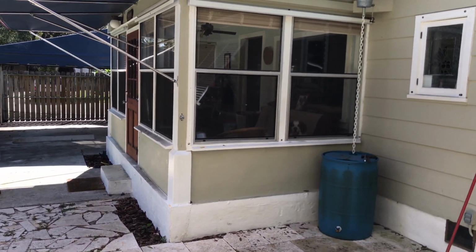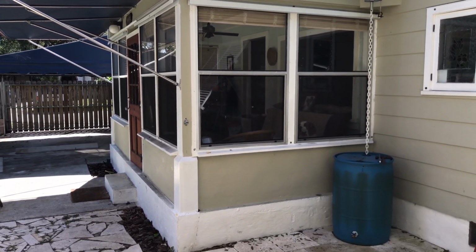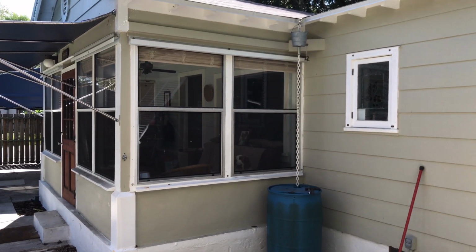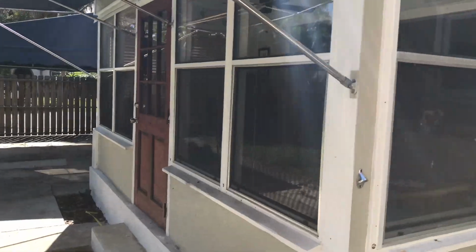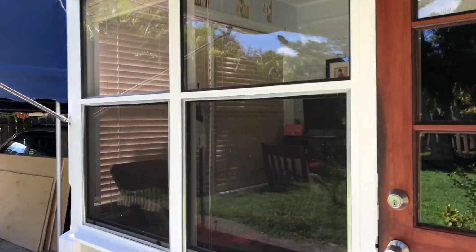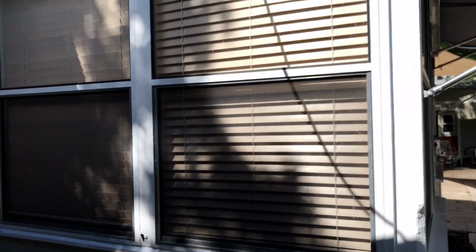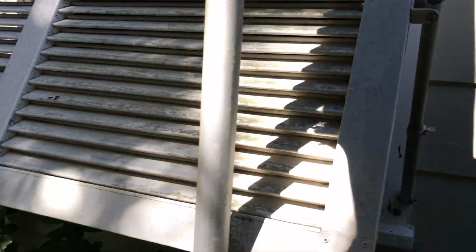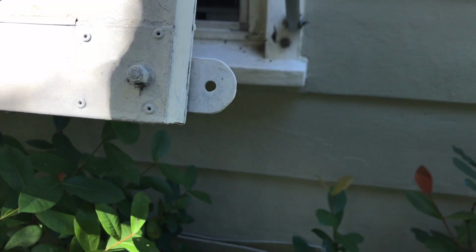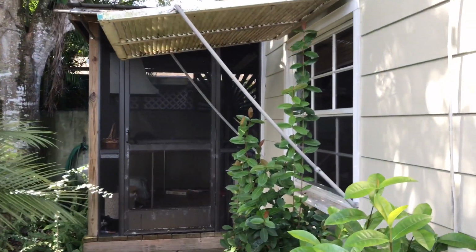Now, this house was outfitted for shutters for all the windows and doors, but somebody that lived here previous to me took some of the shutters, so I have no shutters for any of these windows. All this, I'll have to put plywood up. I've got my plywood. I cut it all at work the other day. You can see I got a Bahama shutter here, which I'm going to be closing, and what they do is they close down. There's a hole right there, and it bolts in to the screws down in there. I've got another Bahama shutter back here I'm going to be closing.